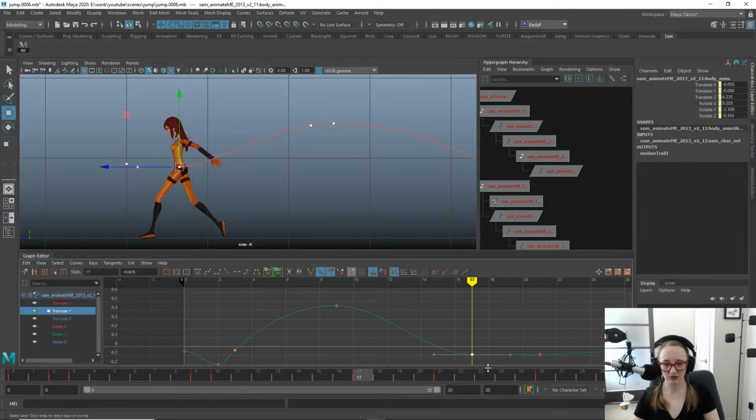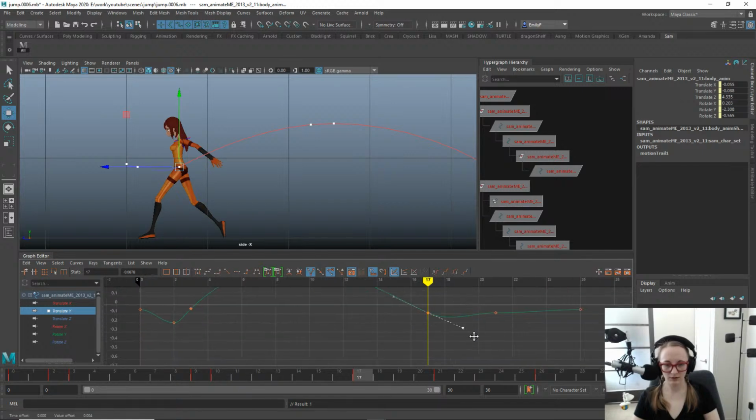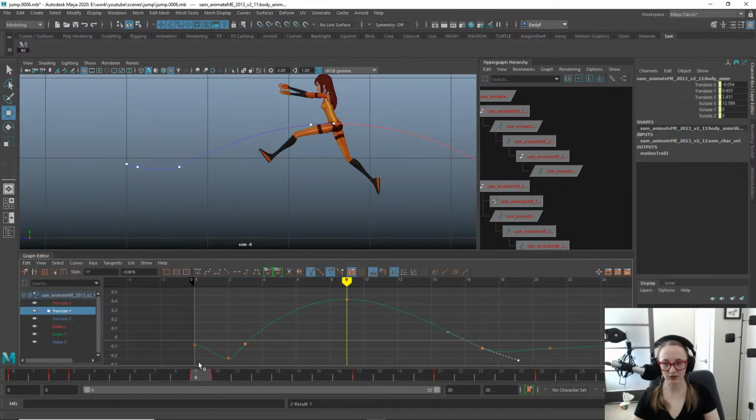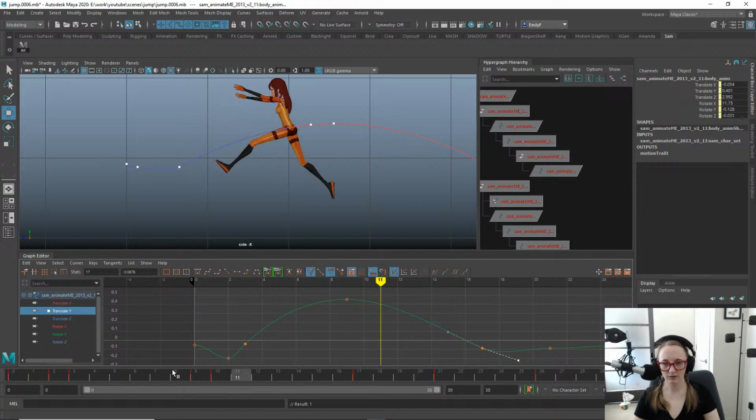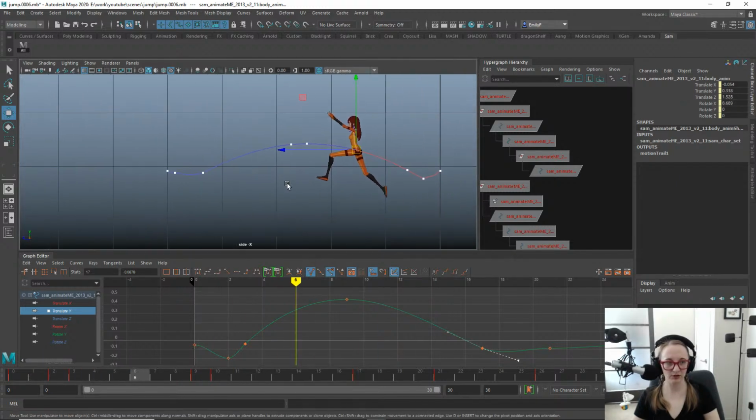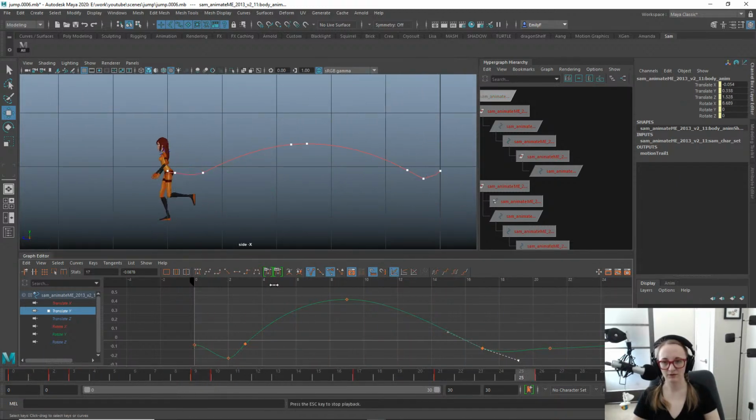And then as she hits the ground, we'll also change this. That's better. Now she might be going up a little too high. This is more of a forward jump than... Yeah, I think just a little too high.